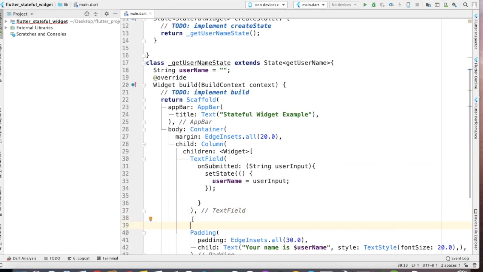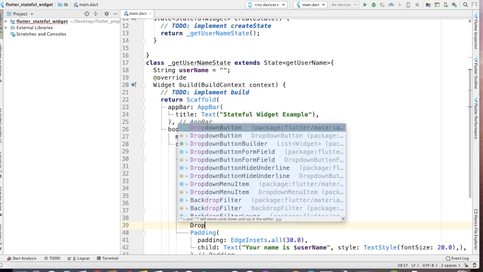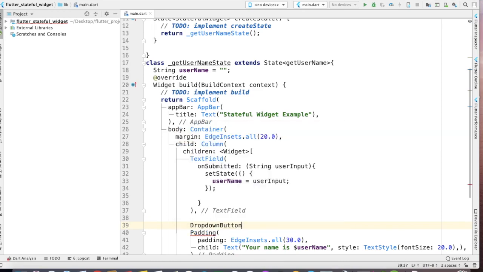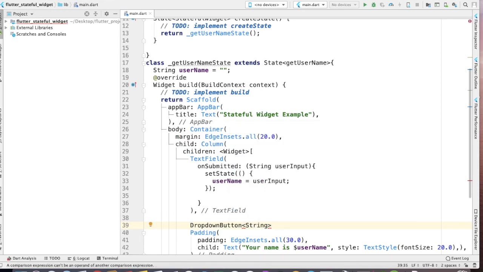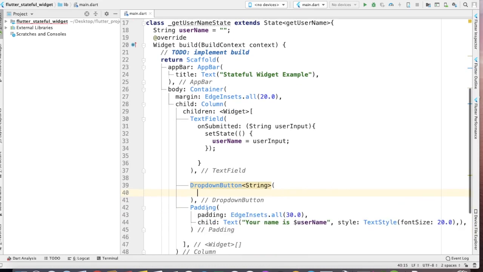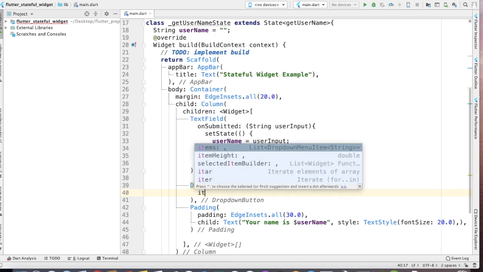What we have to do is create a DropdownButton, and it's including String, right? After, make parentheses and add a comma. Please make line spaces inside these parentheses, and the first thing we have to do is provide the items.